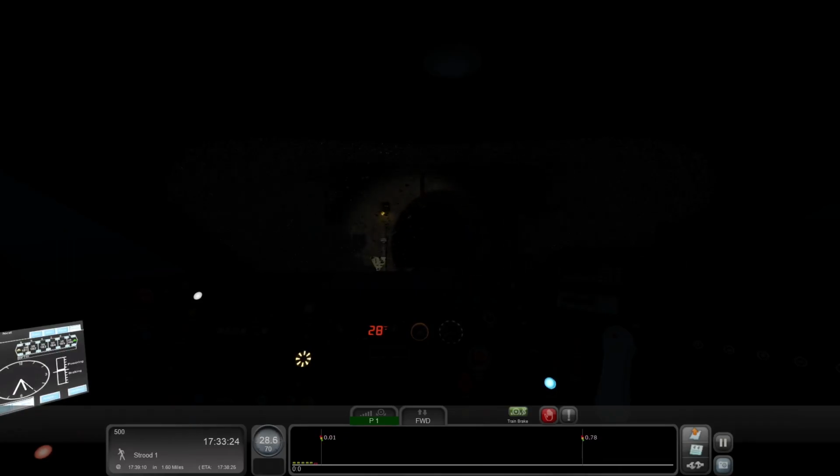That looks like a yellow signal. I'll zoom in on it to show you. It is a yellow signal. Hard to see in the snow, but definitely a yellow signal. I'm trying to maintain a good enough speed so I don't get a wheel slip penalty having to come to a sudden stop.